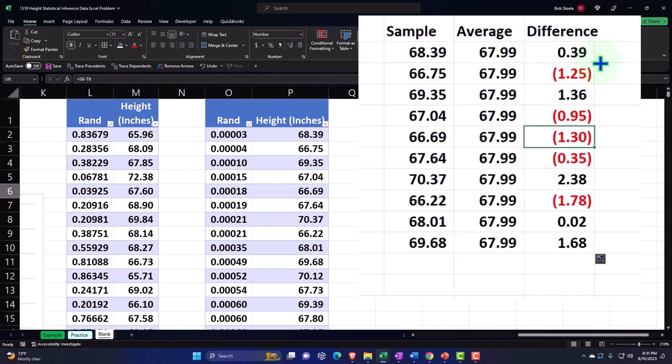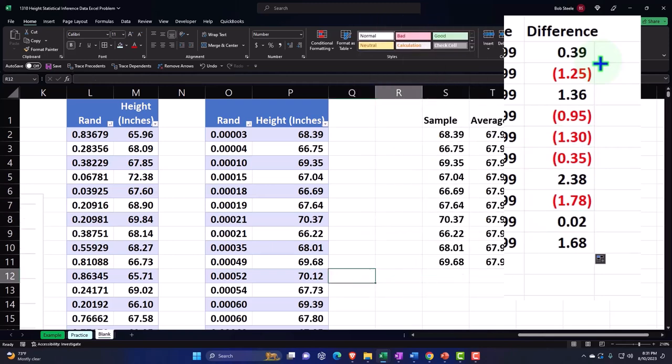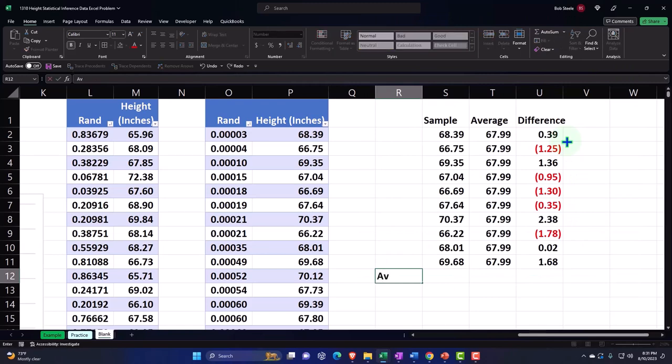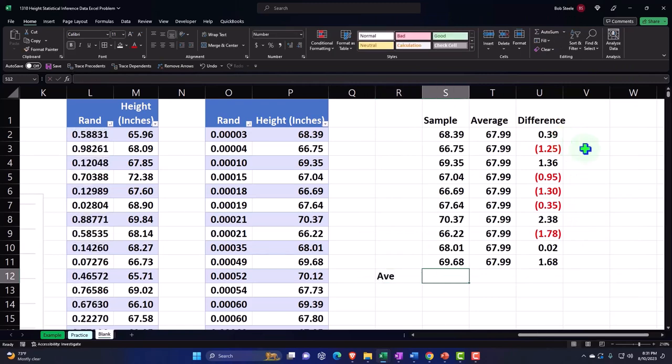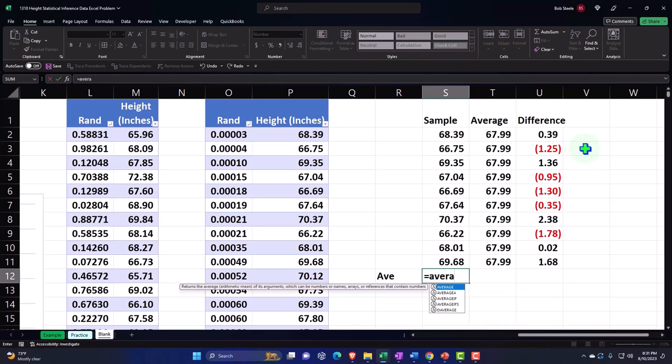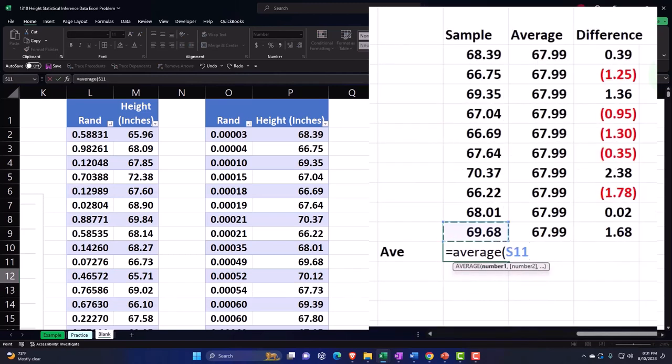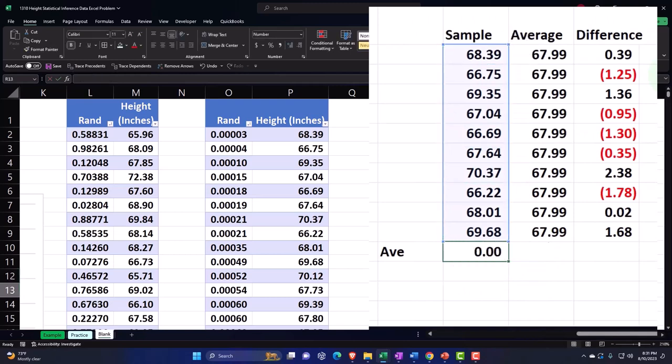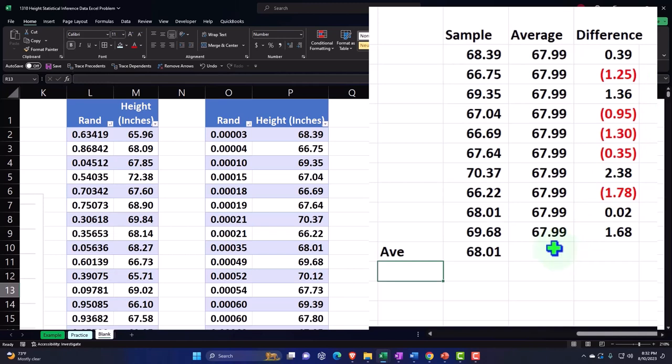And the tendency, of course, the idea would be that we start to go towards the middle by doing the random samples of them, right? And if I took the average of all the ones we took, the average of the sample, I can say this is going to be the average of the 10 that we pulled out, and we get 68.01, which is pretty close in this case to the average. Now notice 10 out of this whole population is a fairly small number.